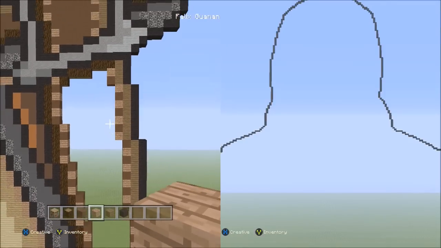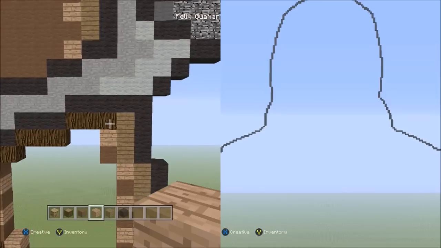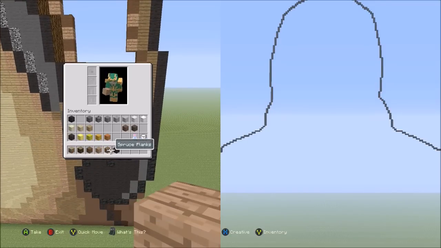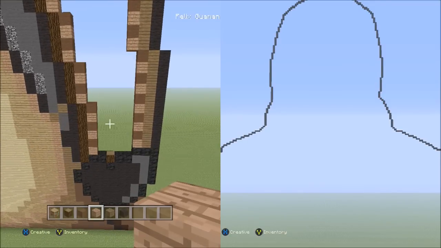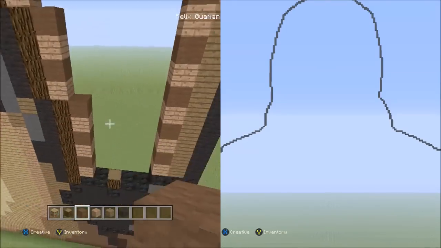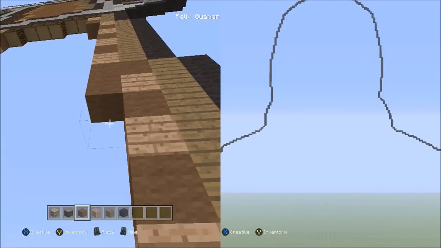Alright, so when you're done, it should look like this, with the jungle plank making contact with the spruce wood up there. So next, what we're going to be doing is switching over to the brown wool again. And we're going to be filling in the remaining empty space that's here with the brown wool. So let's do that now. Just filling in the remaining empty space.